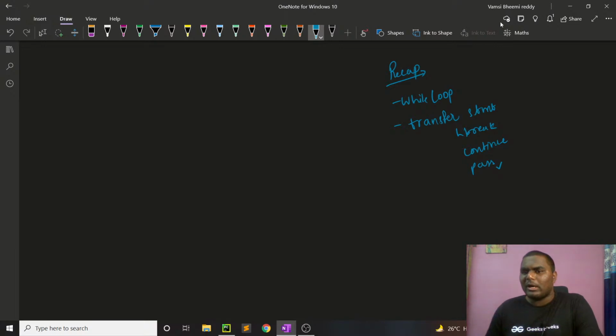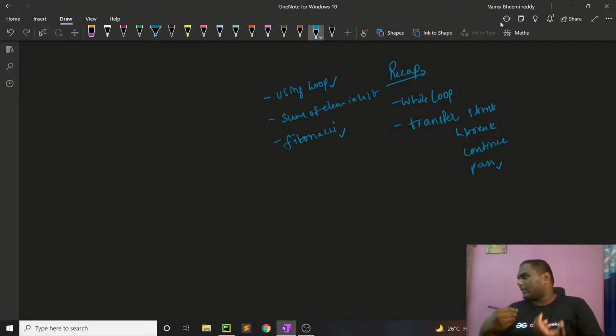Then we solved a few basic problems using loops, including two good problems: sum of elements in a list, and, I guess not factorial, Fibonacci.